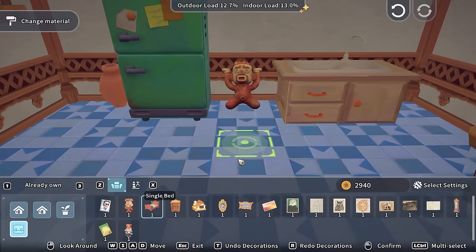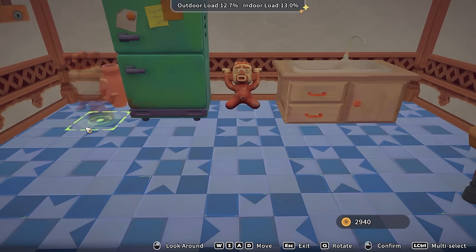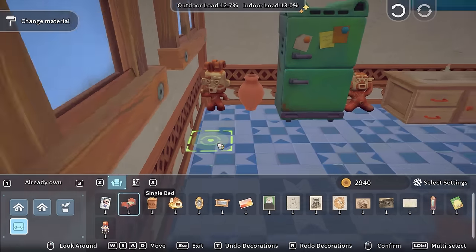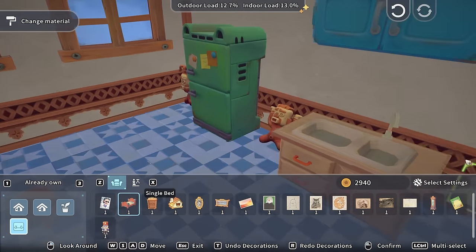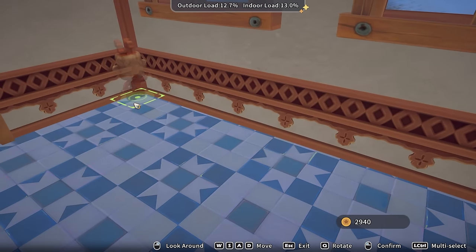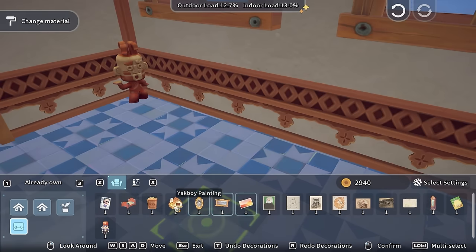I don't know why, but I feel like that guy would go good in the kitchen. His little friend with him. Maybe his little friend could go in the other corner, actually. Just trying to find little spots for all my cool relics.